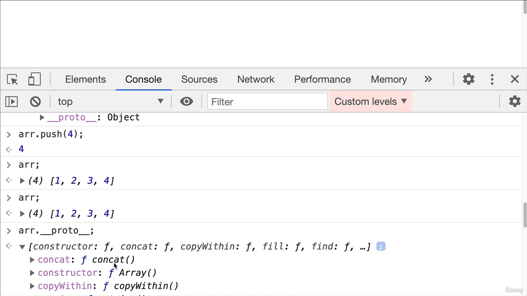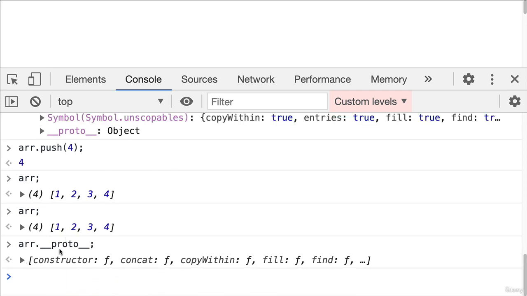Now, before you go crazy with this __proto__, let me just mention this particular way of accessing the prototype shouldn't be used. I'm just showing it here because of different ways you can take a look at a prototype, but it shouldn't be used. It was never a part of the initial ECMAScript specification. It was just added by browsers and eventually got popular over the years and then was added to the specification later. But it was still discouraged to use it.